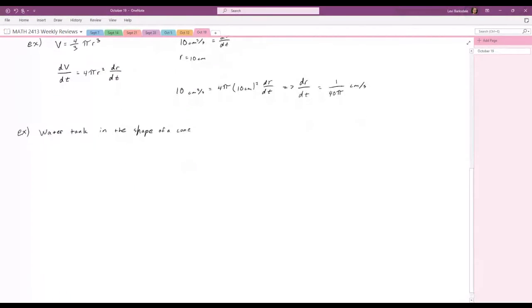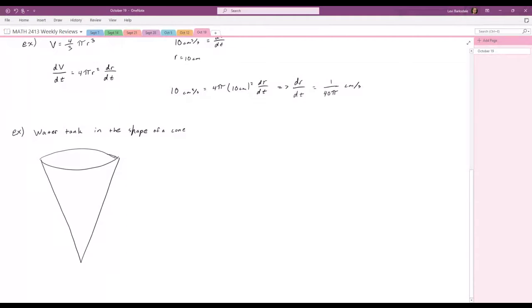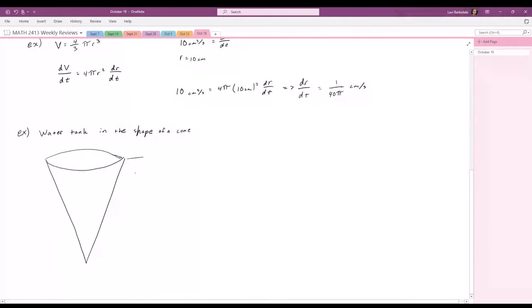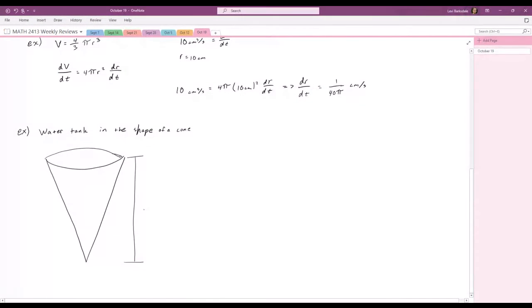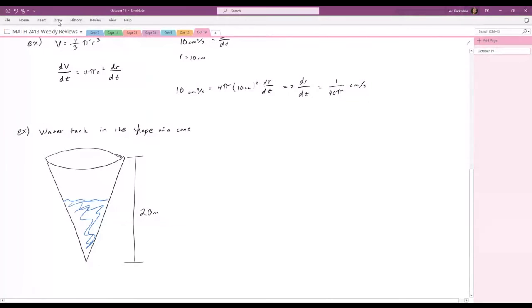So let's say we have our water tank. I'm going to draw a nice picture. I can make it big. So there's our water tank roughly, and it is 20 meters tall. It's a big water tank. Very big. And right now, though, it's not entirely full. It has some water in it, but only up to about right here. And this line occurs at 12 meters.